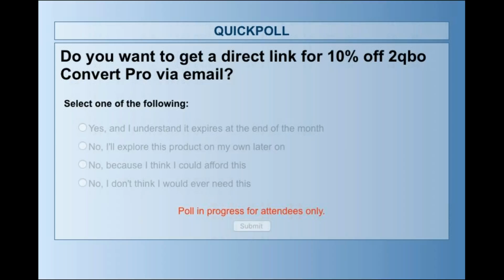But I know 10% is not a lot. I mean, again, it's better than nothing. I've just never been able to get this guy to even give me a discount. I pay full price for this software and I promote the heck out of it. So that's a whole other issue.